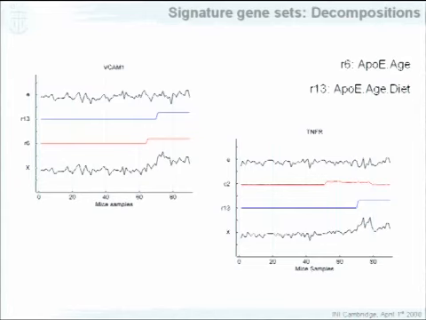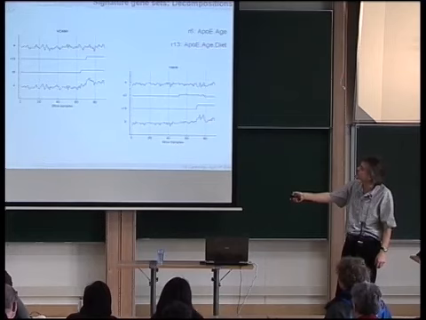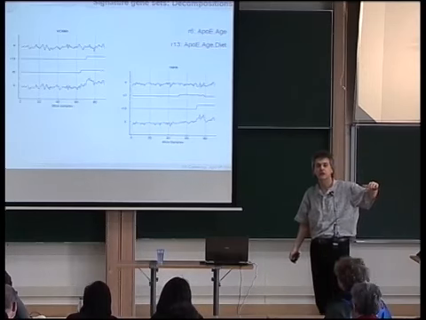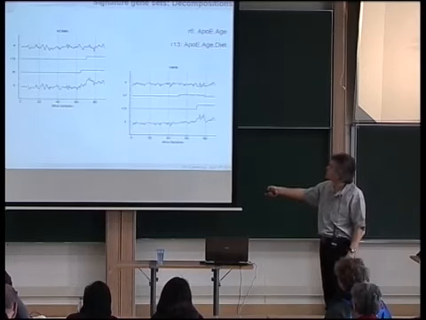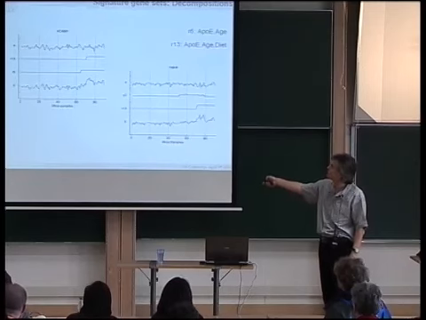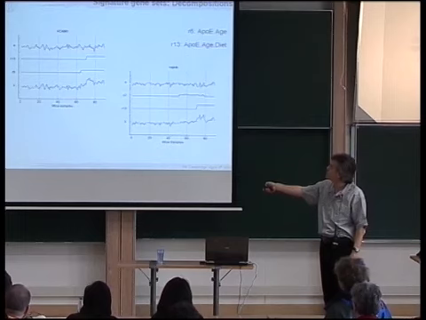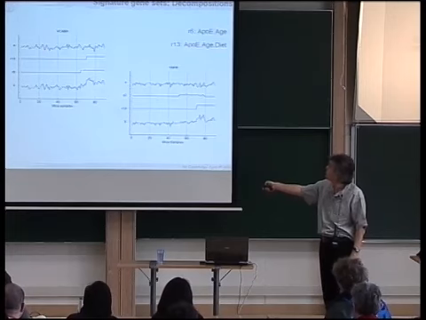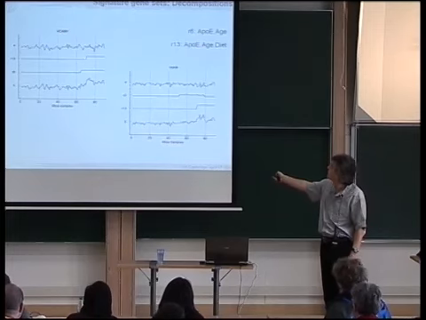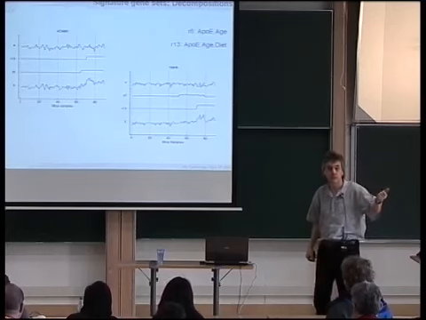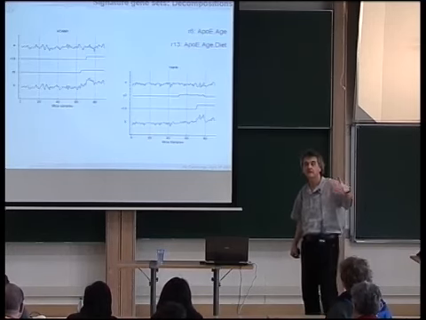biomarker of atherosclerosis. And what this picture is showing us is across the samples, and remember that the diseased mice are over here, expression in this gene is fluctuating, and what this is doing is decomposing it, and each of these lines is on the same scale. So that expression from this gene is a linear sum of noise, and zero except for the ApoE older mice. And there's also a contribution coming in here for the ApoE older hamburger-fed mice. So this is a gene that's showing a second and a third order interaction.